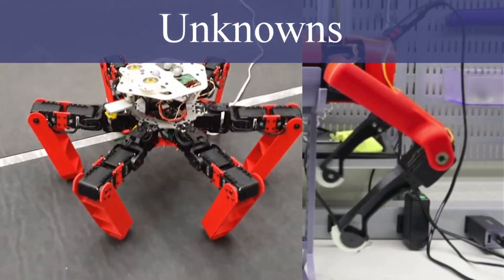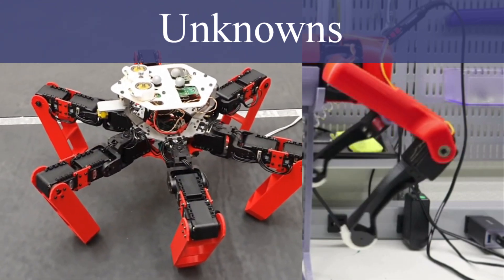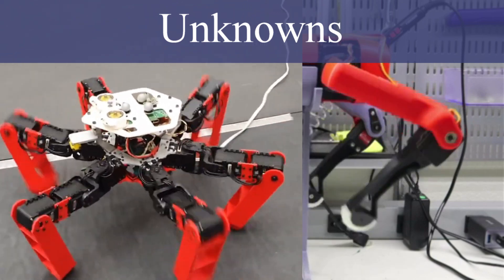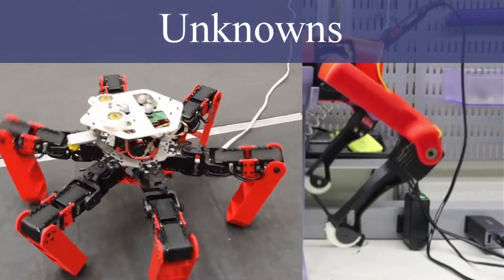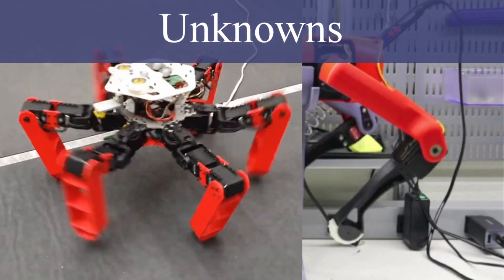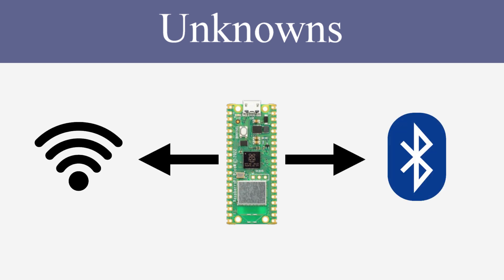The walking gait for a hexapod will be different than the one I use for my Spot Micro build. My Spot Micro relies on quick, fast steps because it needs to support itself on only two feet while taking a step. With the hexapod it can afford to have three or more feet on the ground at any one time, so it should be more stable, but building a proper walking gait may take some time and experimentation. Finally, I need to decide on a control mechanism — I will likely need Wi-Fi or Bluetooth support to control the robot remotely, and I'm leaning towards Wi-Fi as that may be the easiest option to implement.